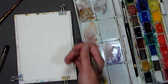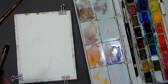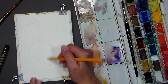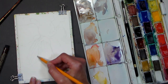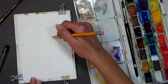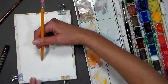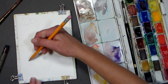I'm going to start with a medium point pen, and one of the other things you're going to want to do with your pencil is just to make some vertical lines, which would be longitude if you were looking at a globe. I learned that last night helping my daughter with geography. The ones that go parallel, side to side, never touch, are latitude lines. Give our corn some longitude lines. You can do some latitude lines too. Some latitude with attitude today.